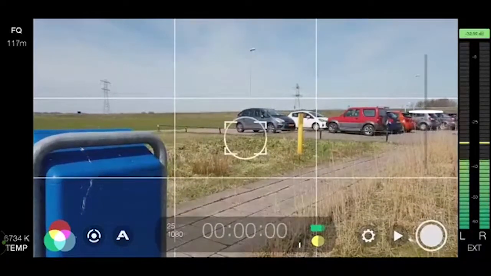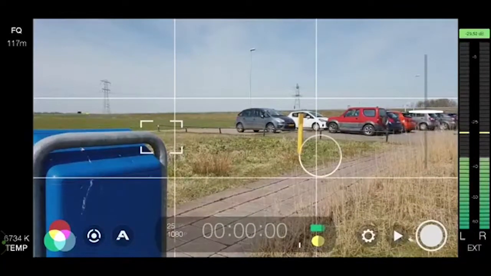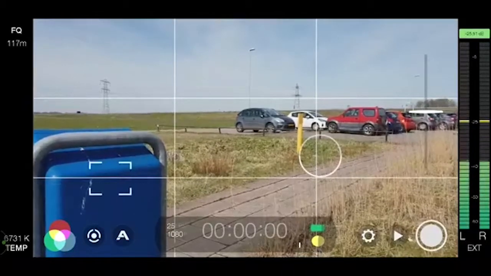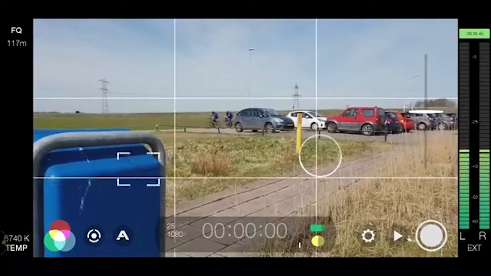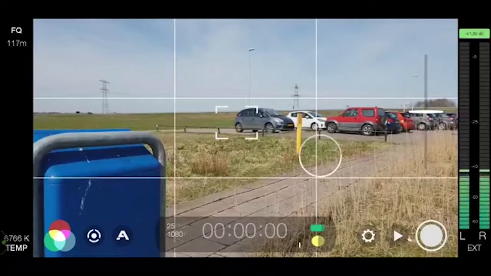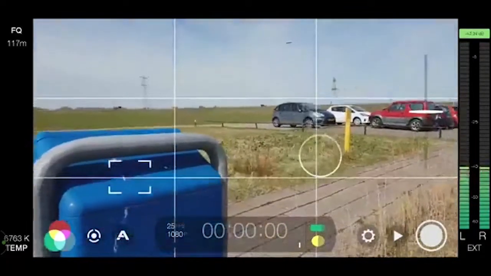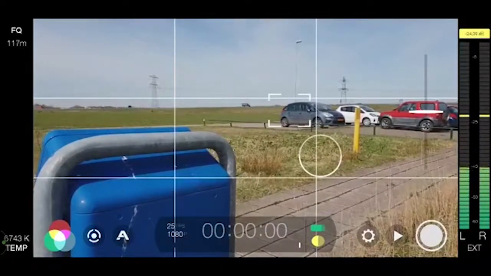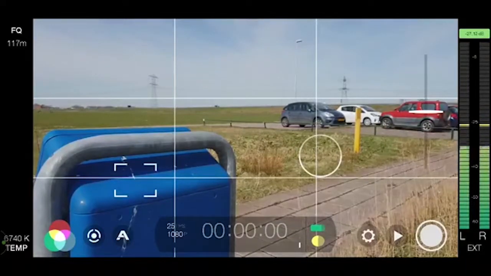And actually when you open it, it will probably look like this. You will have a square and a circle. With the square, you can actually change the focus by dragging it to where you want the focus to be. And you can see that it shifts in focus. Maybe if I go a little closer on that, over here you can see it even better. Focus on the car, or focus on the trash can.